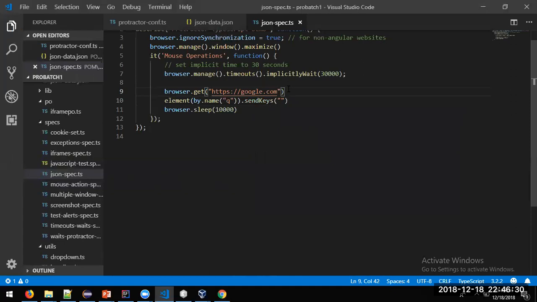Now let's read it and then try to enter the same value into Google.